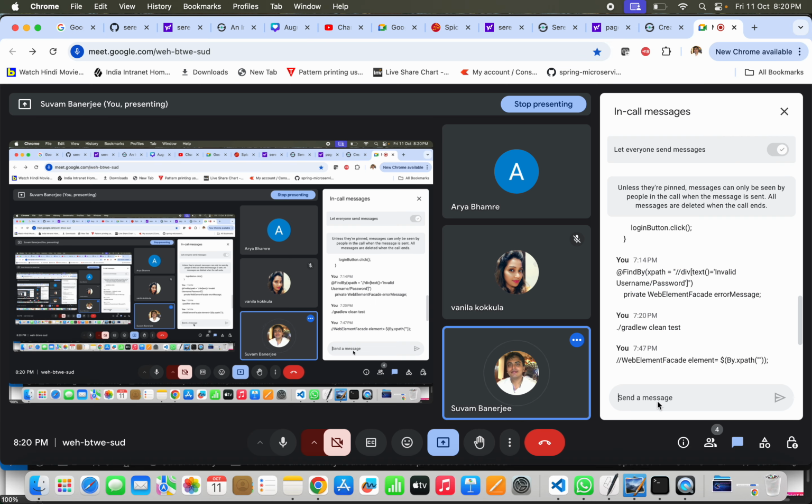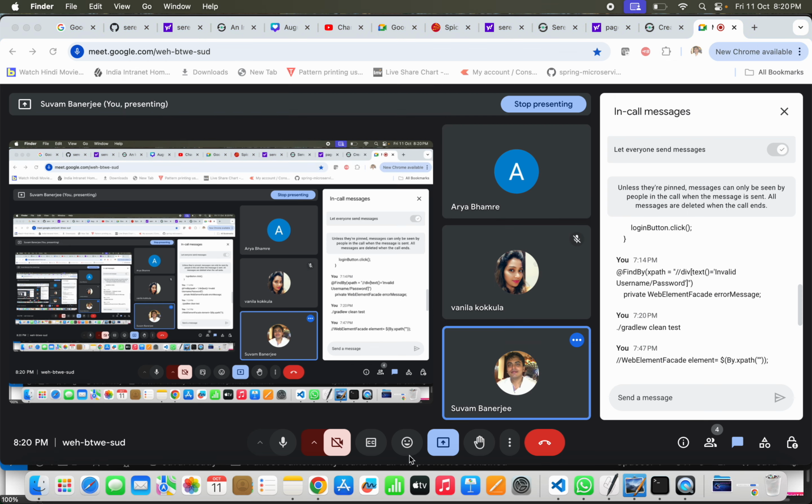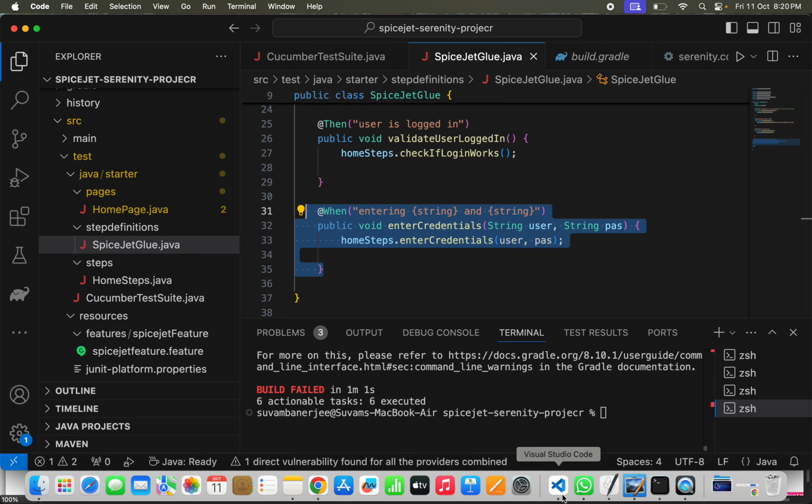Fine. You already have that method, right? Glue method. You can add it. Understood.